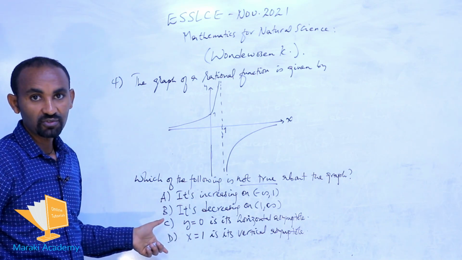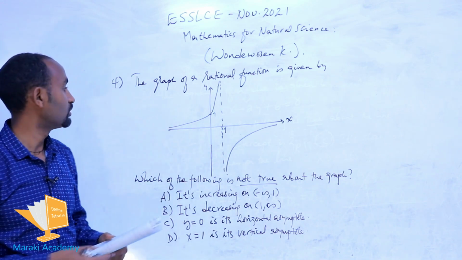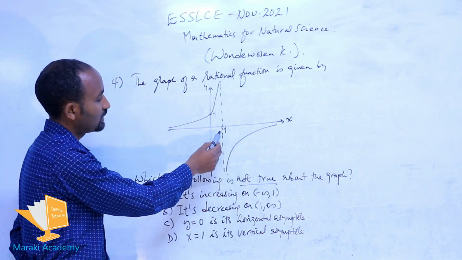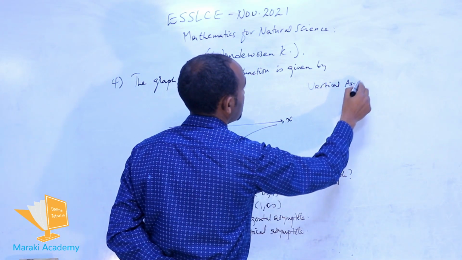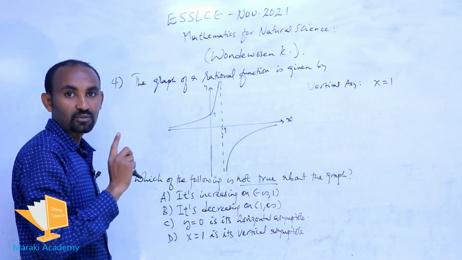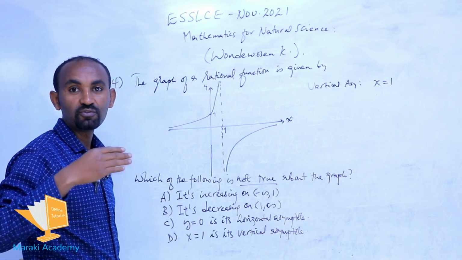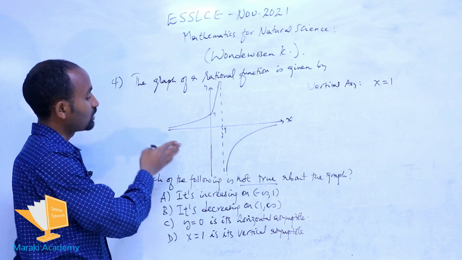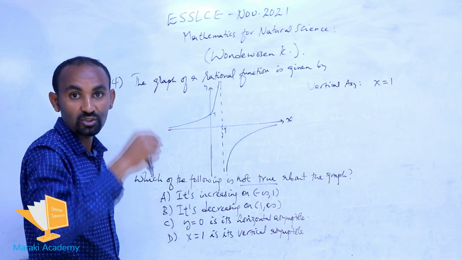Okay, before we go to the choices, let's read the graph. Let's read the graph. What is on the graph? The first is the vertical asymptote. What is the vertical asymptote? x equal to 1. So vertical asymptote x equal to 1. This vertical line. Okay. What is a vertical asymptote? It is a place where the function is not defined, or outside the universal set. The function is not defined at that point. Okay, that's very important. That's why the graph approaches the asymptote here, and also approaches it here, but never touches it, which means the function is not defined at that point.